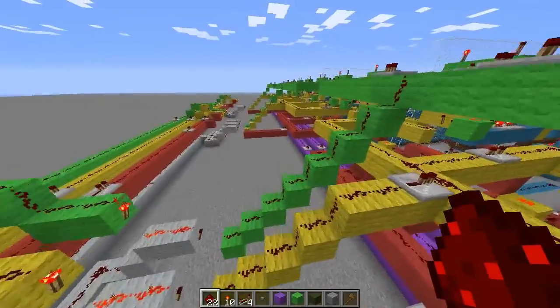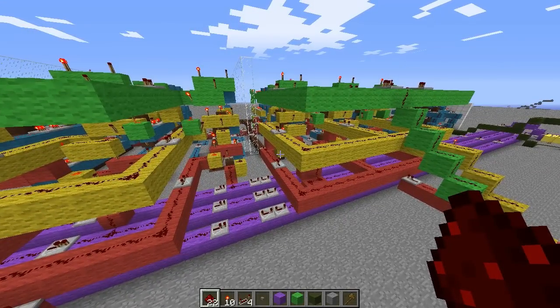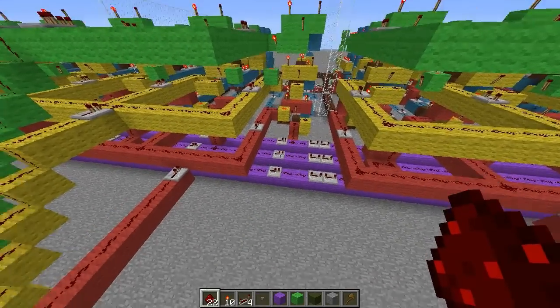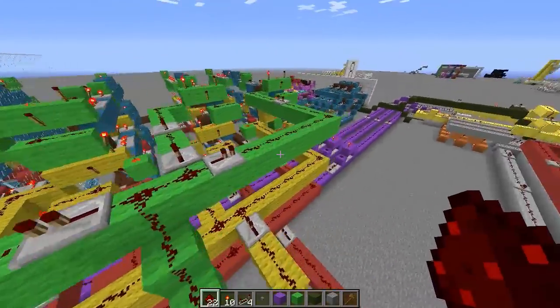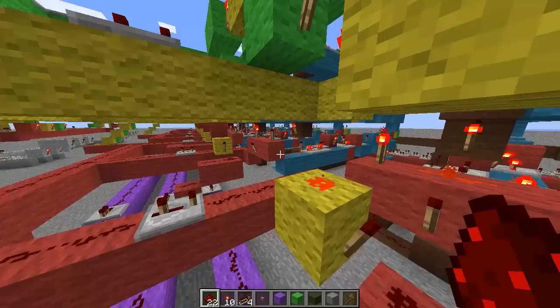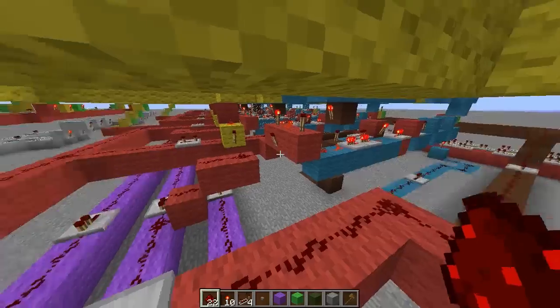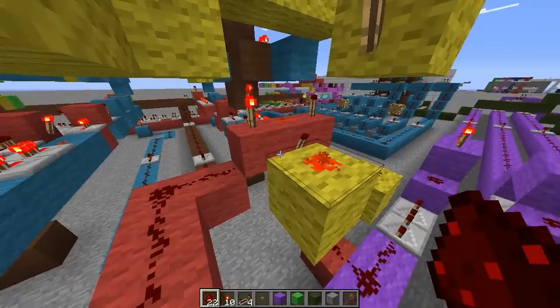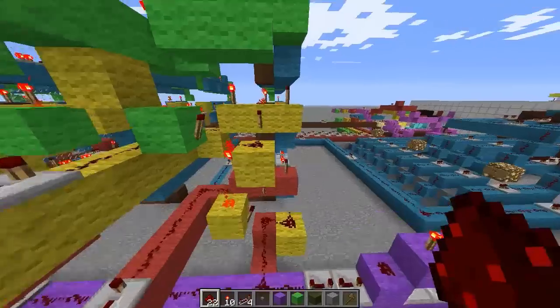That's also why I have these here. One thing that's probably going to take a little while, depending on how many repeaters you have and how you place your repeaters down here at the bottom, is we're going to have to try, in the best way possible, to synchronize this one with that one and that one. So all three here at the bottom fire at the exact same time — all these turn on at the same time.